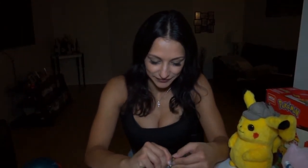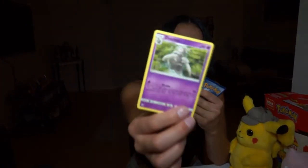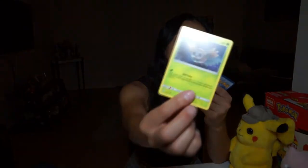Let's move on. I have the Sun & Moon Cosmic Eclipse — these packets are supposed to be really fun, so hopefully we get something good. We have another Toad, an energy, a Great Catcher, a Jangmo-o, a Deca Lotad, a Cottonee, Rowlet, a Grimer — kind of weird looking — a Magnemite, I remember that one. This is also another reverse holographic, a Wailmer — that's cute — and then a Magcargo.